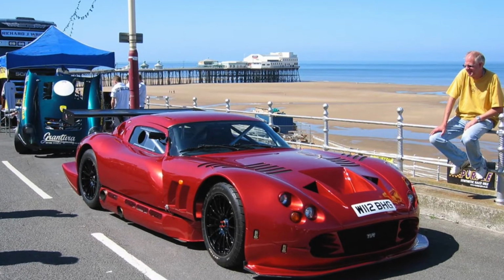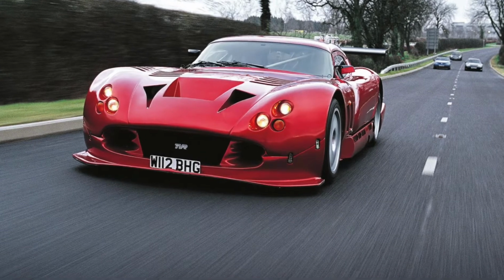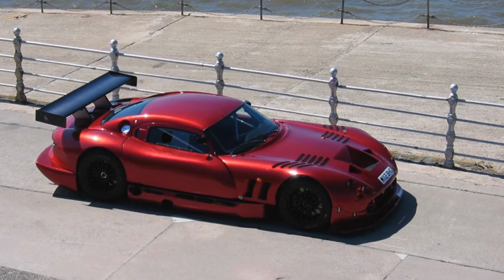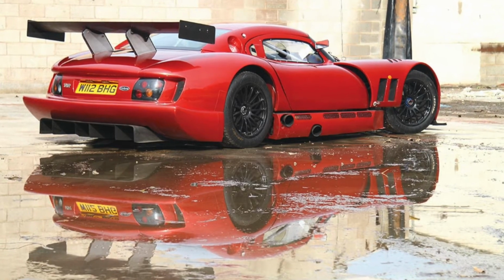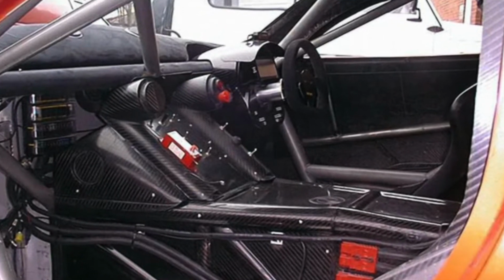That bodywork was broken up, so what they did was, well, we've got one car left, let's sell it. So in 2003 they put one of the GT1 race car bodies on that original chassis, and stuck it in Auto Trader, and it's so typical of TVR. No fanfare, you just stick it on Auto Trader, and the only thing they did was Peter Wheeler vetted each of the candidates to buy it just to make sure they were capable of driving it, and the car was sold.